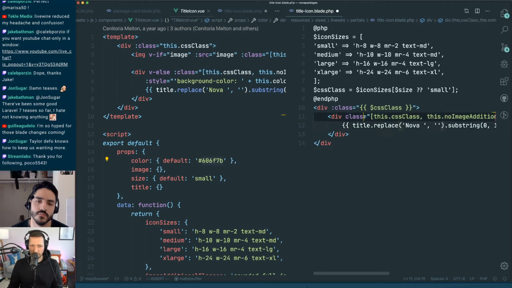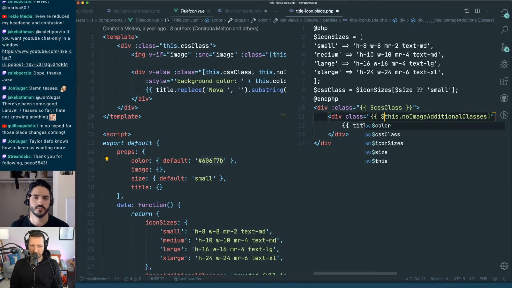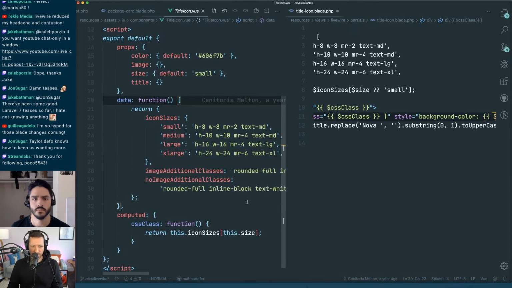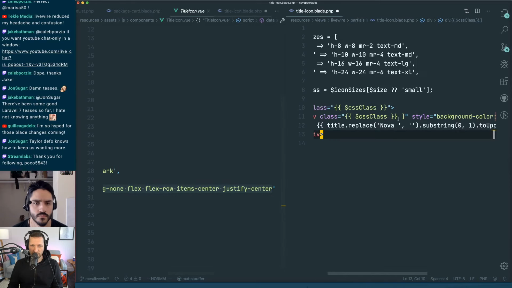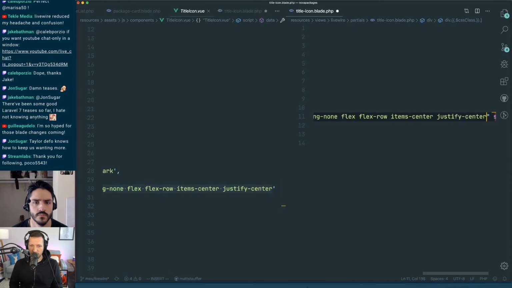So what we're doing right now, and then the classes, we want to basically say, give me a combination of this CSS class thing, right? Wasn't that what that was? Yep. Okay. CSS class, and then also has a series of additional classes if you don't have an image. And I'm pretty sure all of them don't have images, so we're just going to get rid of that whole concept of no image and ignore it for now. Okay, cool.